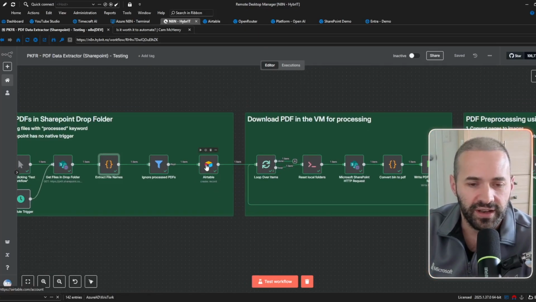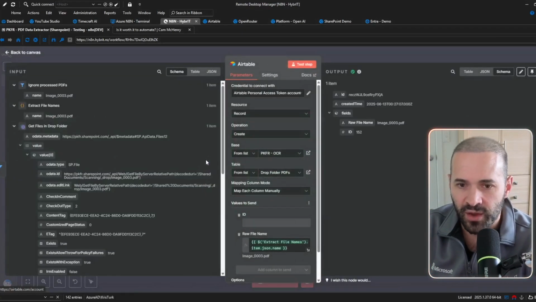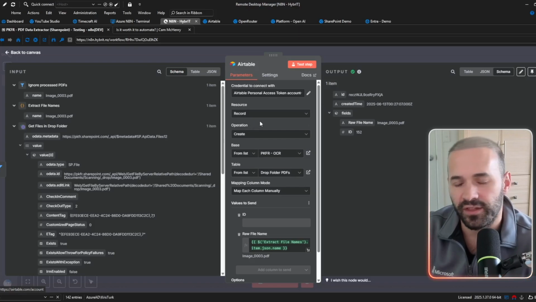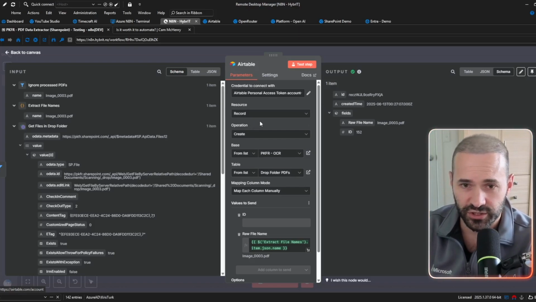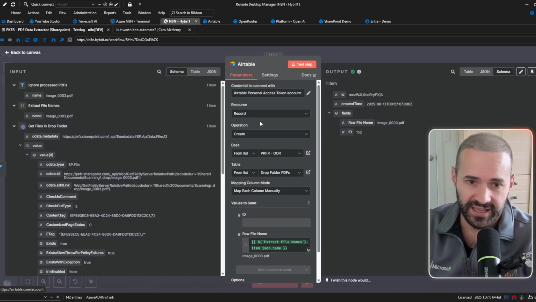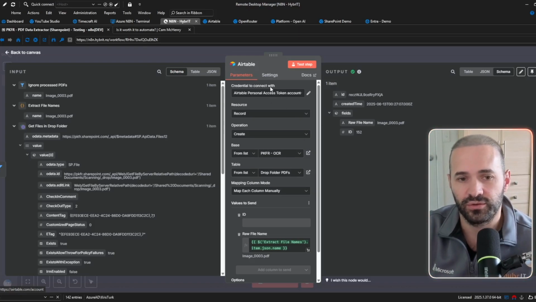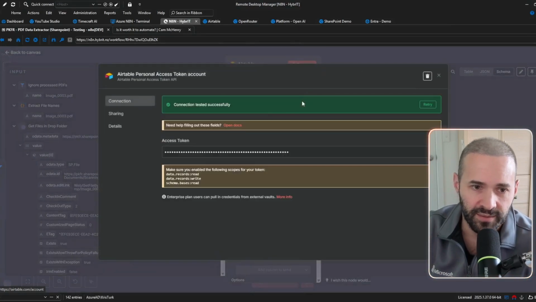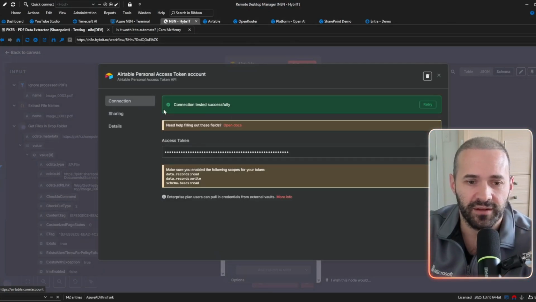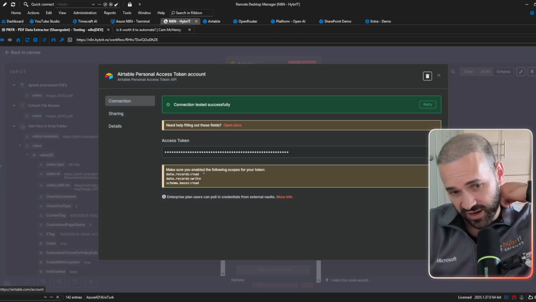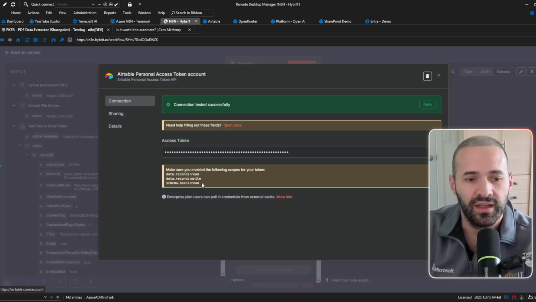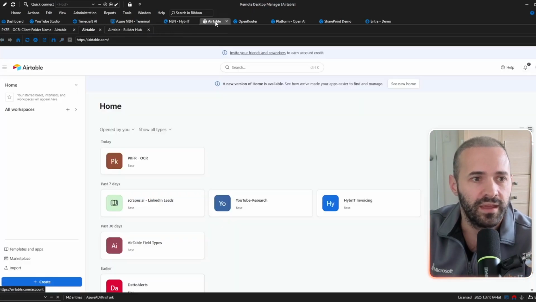And then I've got an Airtable node here, so I'll go into that. We're storing data in the Airtable node for other nodes to use later. It also means that when we're troubleshooting, we can see what has happened with any given files if anything's gone wrong. So for Airtable, you can see I've got a credential here. I'll quickly show you how to create a personal access token for Airtable. But really, that's all you need. The rest of it's populated for you. You just need to make sure when you create the personal access token that you give it the appropriate scopes.